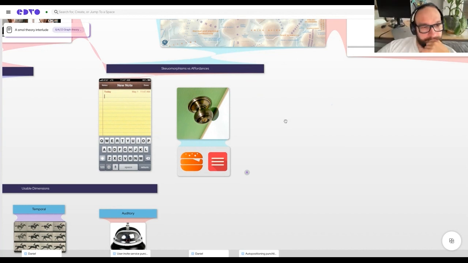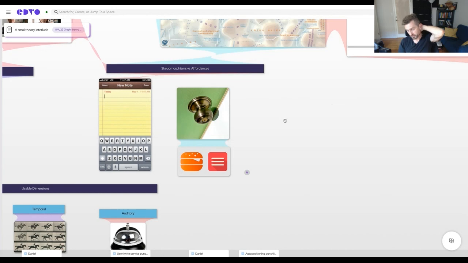So I think it's important to bear in mind as we go through our design process, and this is not me speaking to you, Alex. I'm sure you know this, but this is just the way I think. Some of these affordances, and I would say the doorknob is an affordance, the notepad is an affordance, the original physical college rule paper is an affordance, are more skeuomorphic, i.e. the user has an innate understanding and pattern matching for them and for the gestalts that comprise them. Some of them less so, and the user will require some training.